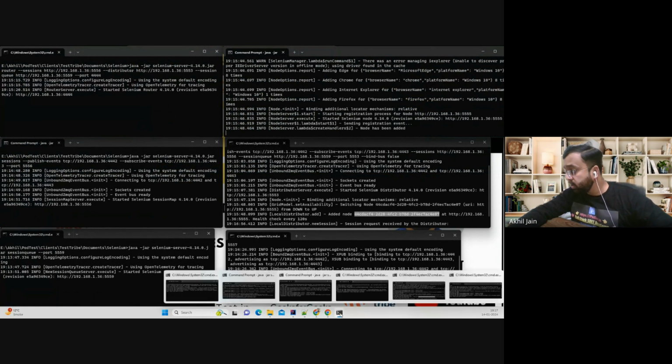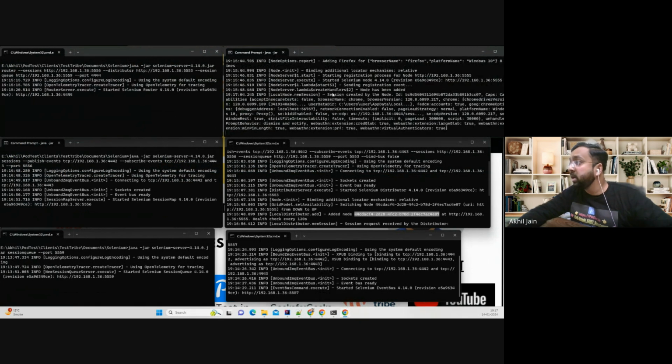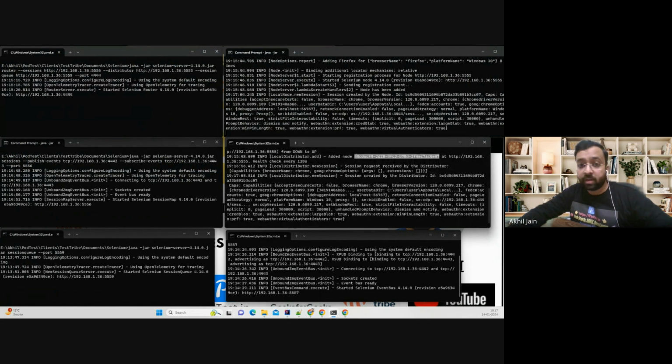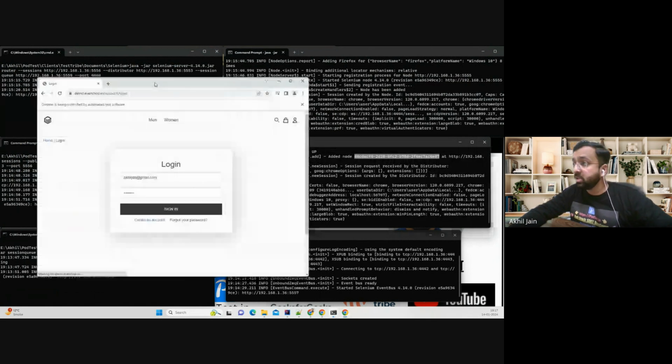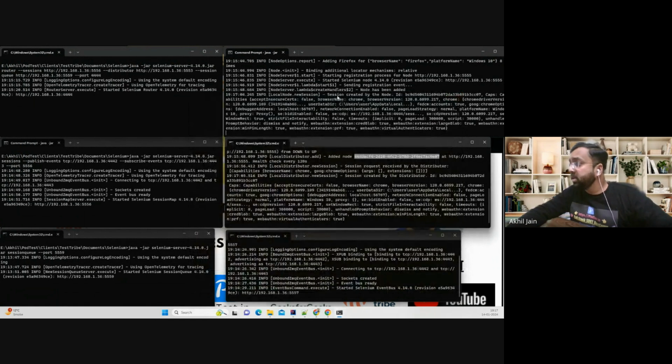These are all internals. But see here, the browser was started, and you can see an entry was made here in the node also, and then in the distributor also. Again, the execution is happening here. So it did all the execution. Let me stop this. See here the timing. The node received the request and generated a session ID.